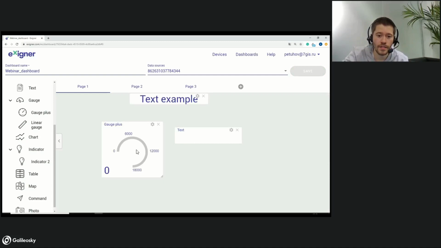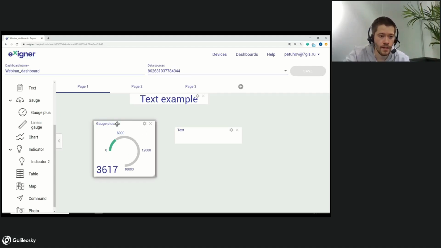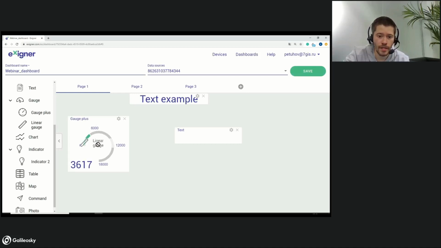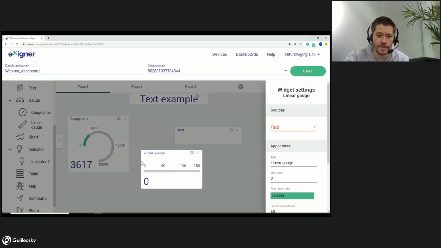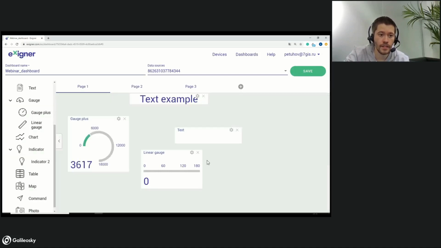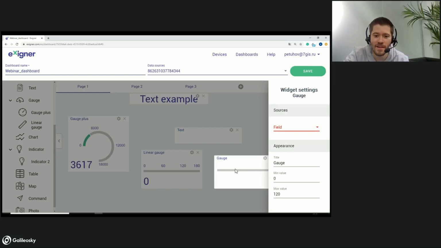And so you can see that it's not arriving instantly, because we need to wait for a new point to arrive. Only then can we show a new value for the gauge. Linear gauge is pretty much the same, only it shows everything in a line. The gauge itself, without any data, is showing the same line but without ranges. So the gauge plus and linear gauge show ranges, while the standard gauge will not show any.